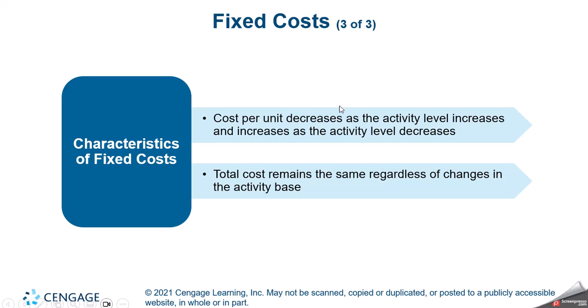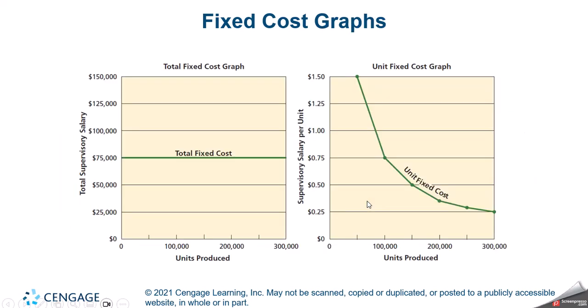And then, so again, the cost per unit is going to change because it's the same dollar amount. And if our units, our activity level changes, that's going to increase or decrease. So as we sell more or produce more, the cost per unit is going to go down, but the cost itself stays at that $75,000. So here it is on the graph with our units, again, within that relevant range, it's going to stay 75,000.